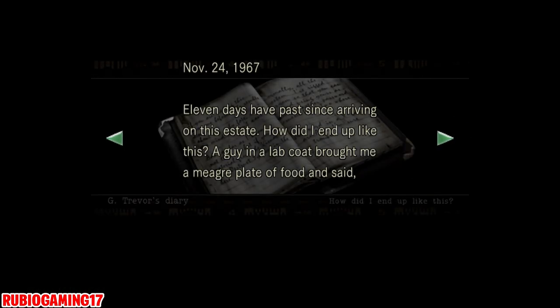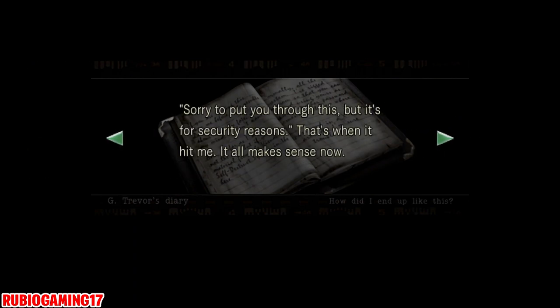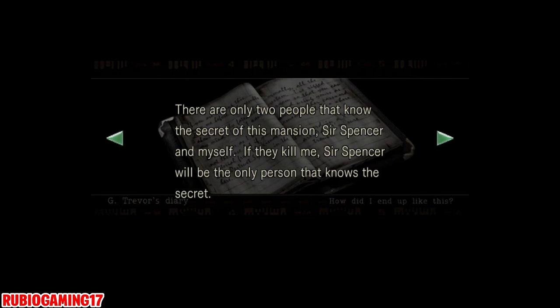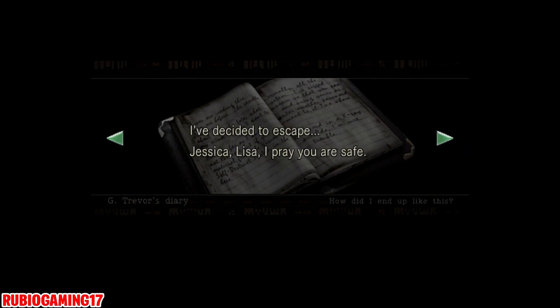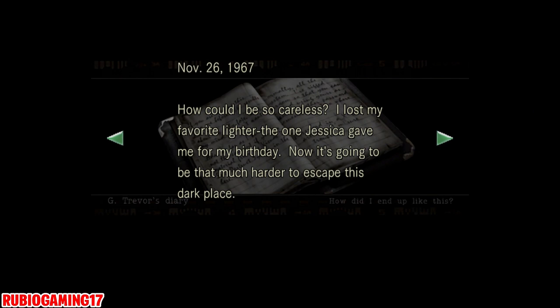Trevor's diary. 11 days have passed since arriving on this estate. How did I end up like this? A guy in a lab coat brought me a meager plate of food and said, sorry to put you through this, but it's for security reasons. That's when it all hit me. It all makes sense now. There are only two people that know the secret of this mansion, Sir Spencer and myself. If they kill me, Sir Spencer will be the only person that knows the secret. But for what purpose? It doesn't matter now. It's too dangerous here. My family, I hope they're all right. I've decided to escape. Jessica, Lisa, I pray you are safe.